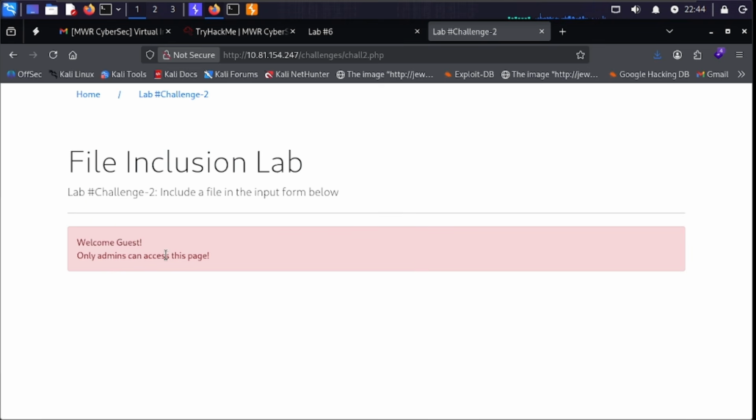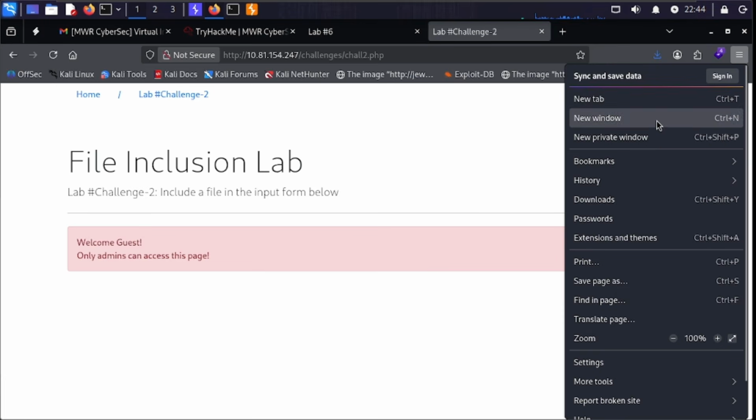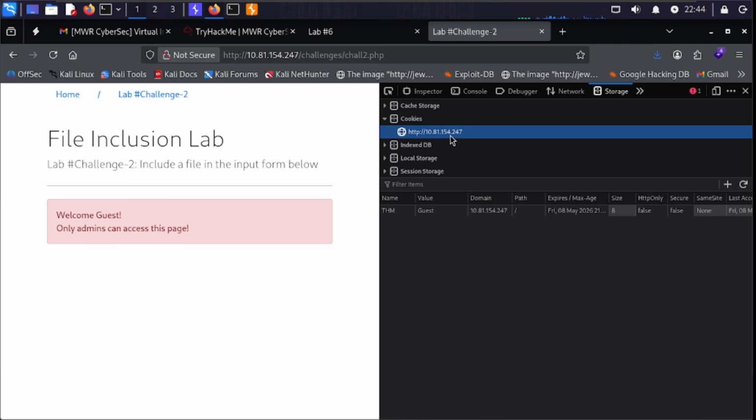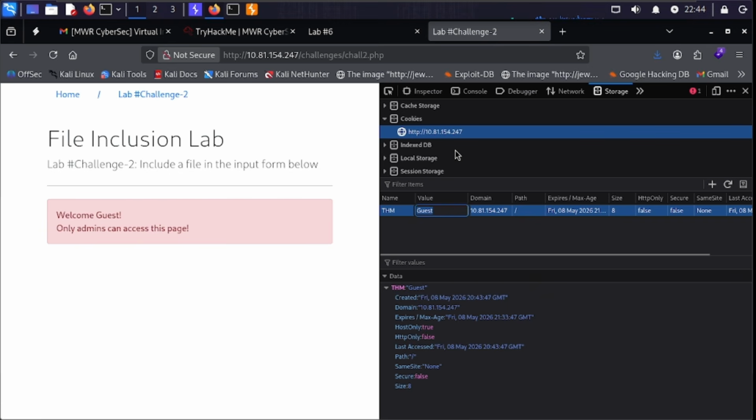This has to do with your cookies. So let's see what values are in the cookies and what we are dealing with. Immediately when we go to the cookies, we get a THM value equal to guest, right? Let's try changing this value to admin and then refresh the page.